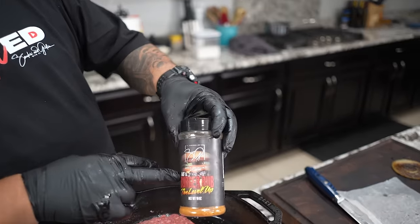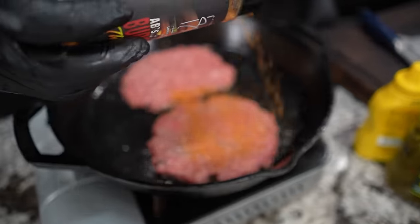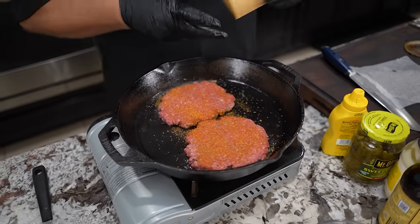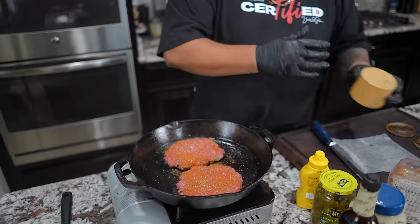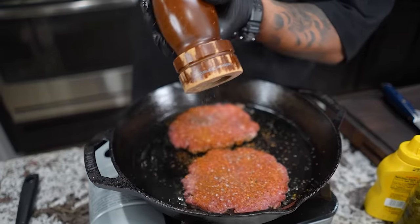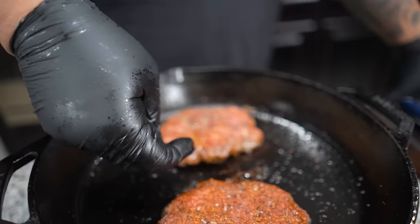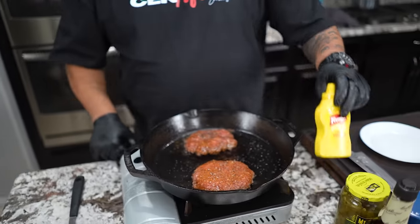I'm gonna be using my burger rub from my Level Up series — this is where I'm gonna get my flavor from. Some of you guys are gonna say, 'AB, how come you didn't just mix it into your patty?' I'm doing it just the way everybody else would, especially if you've been to In-N-Out — this is how they do it, they put it on top. Because my product is a low-sodium product, I'm just gonna give it a little pinch of salt to enhance the flavor. I don't always like searing with black pepper because it'll make it super dark, but I love the flavor. Now I'm about ready to flip — I can see where the cook is rising up the sides, and eventually if I left it it would cook all the way through, but we don't want that.